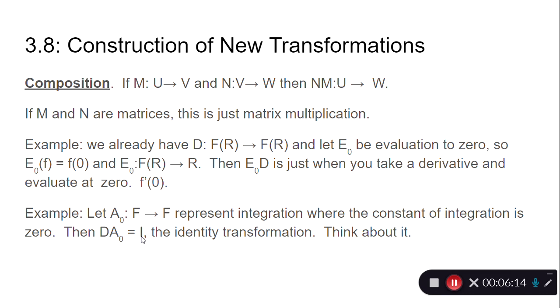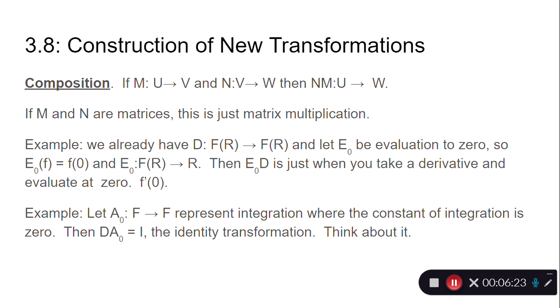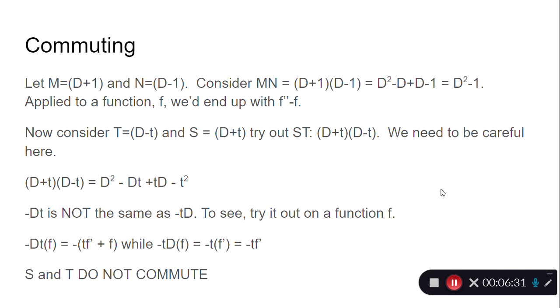And in fact, the opposite order is also the same thing as doing nothing at all, right? If you differentiate and then you integrate, actually it's not the same, sorry, definitely not the same. So think about why it's not the same in reverse. We're multiplying things together here, we're composing, and so this issue of commuting comes up, the commutative property. So let's do some examples in the context of derivatives.